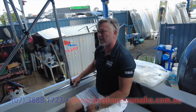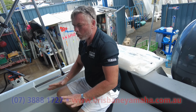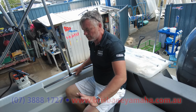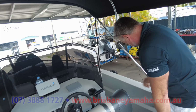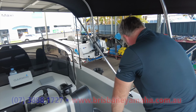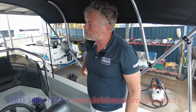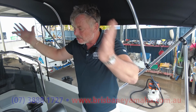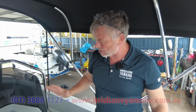My granny would sit back here, belt along. She loves it here because she's close to the rods. Good walkway which you can get through, and even in big seas, you got rails to come through, which is good. Big gunnels that you can get with rod holders everywhere. I like that. You can fold up this bimini and it'll come with a sock. So it just folds up and stands up to the back here, which is awesome.